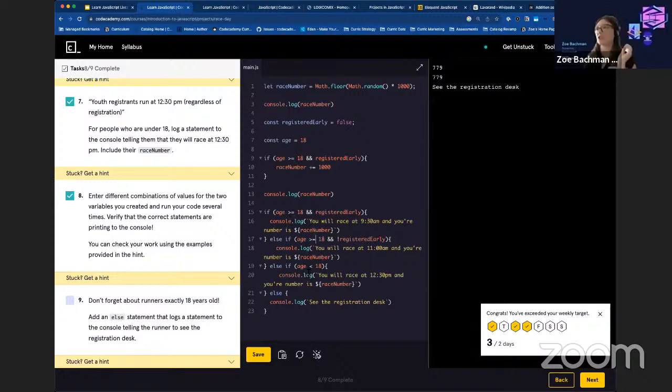Now let's see what happens for an 18-year-old. I'm going to click save. We can see that they jump down to this condition of 11, because the registration was false, so the previous two conditions didn't evaluate to true. But if I change it to true, we can see they have a number in the thousands and that they're going to race at 9:30.